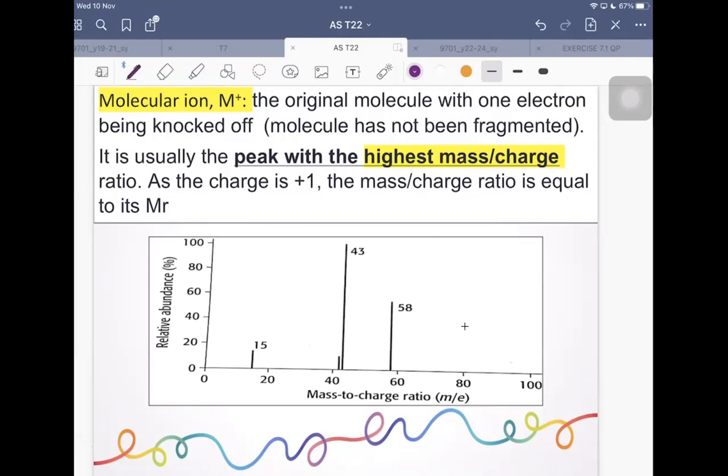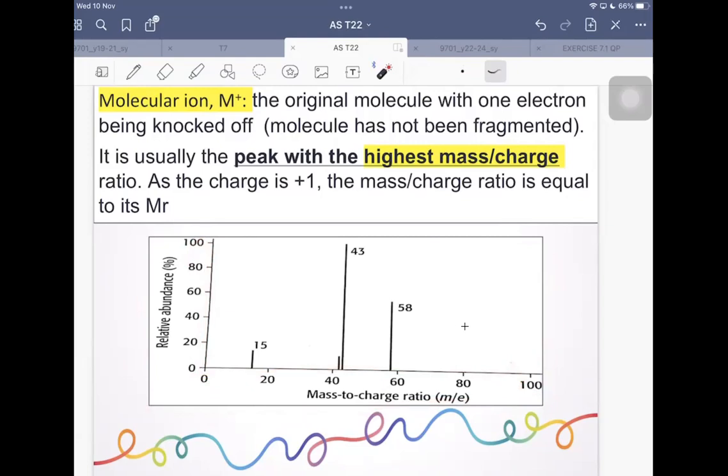So I've got a mass spectrum here. I don't know who it belongs to. Same thing, I've got a relative abundance and I've got the mass to charge ratio here. The only difference is now I am talking about molecules, so I have to take the mass of the whole molecule. I add up the mass of each atom.